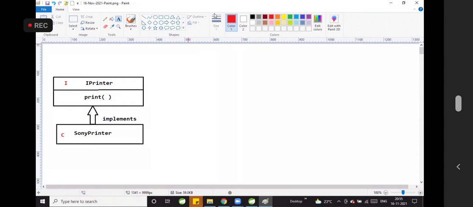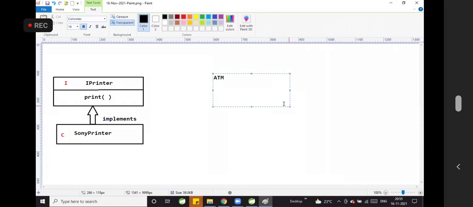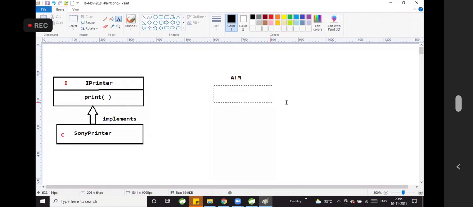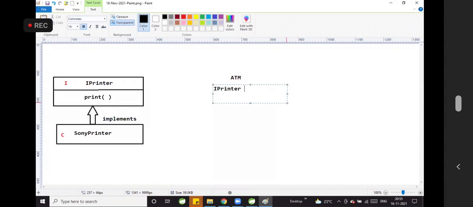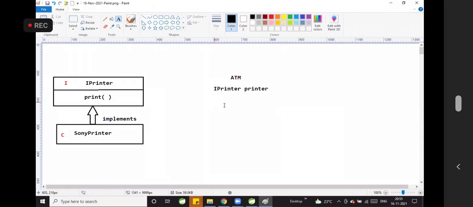Okay. Next one. Here, I have one class with the name ATM. Inside the ATM, I need a printer, because whenever you perform any operation in the ATM, we need to print a receipt.